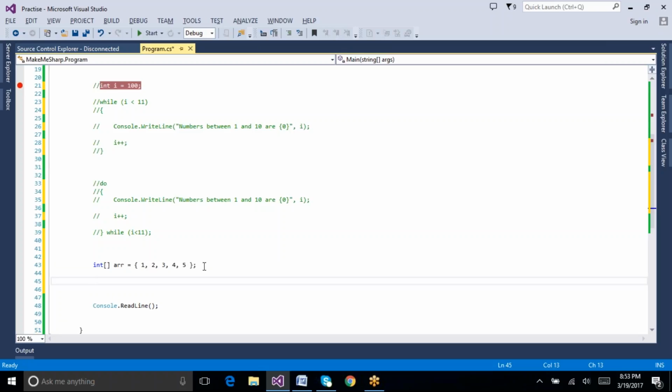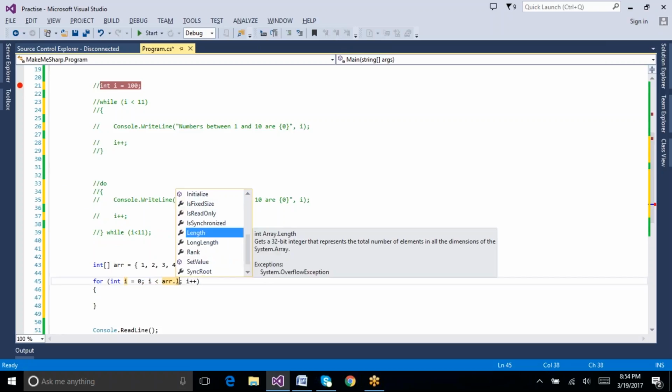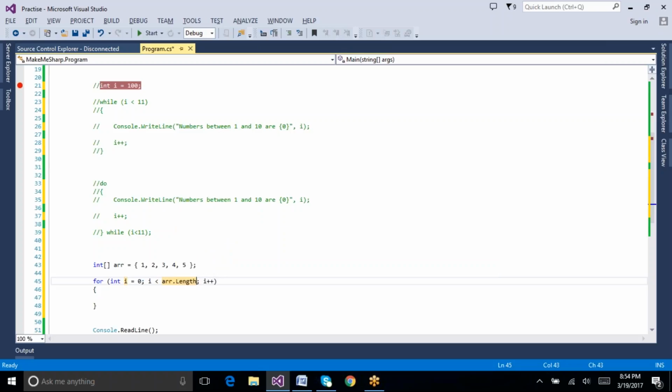In order to print all the array elements using the for loop, the structure will be like this: for I equal to 0, I less than the length of the array. ARR is my array name, and it has one property called length.